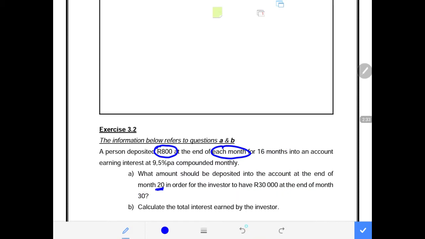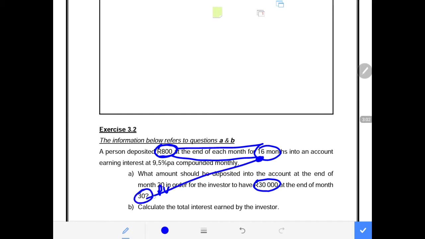So now, meaning we need to calculate the present value at the end of month 20 that will lead us to have the amount of 30,000 that we need to have after 16 payments of 800 were made. That means it's clearly telling us that the 800 that will be earning interest every month for 16 months, which will remain in the account after 16 months up until month 30, is not enough for us to get to the amount of 30,000 that we need to have. So now that means there will still be a remaining balance that we need to raise.